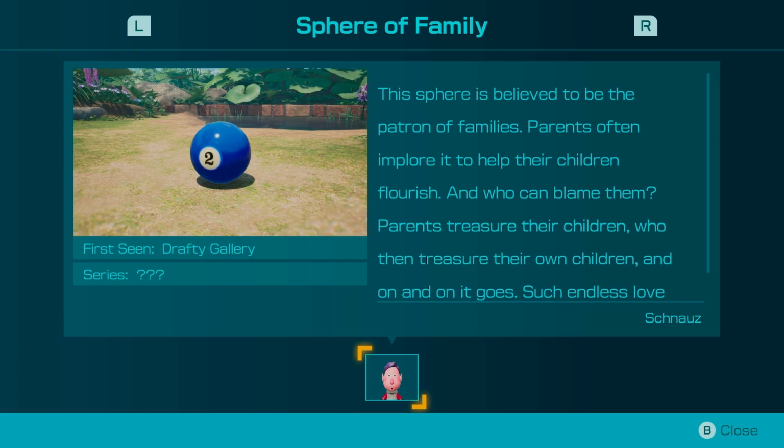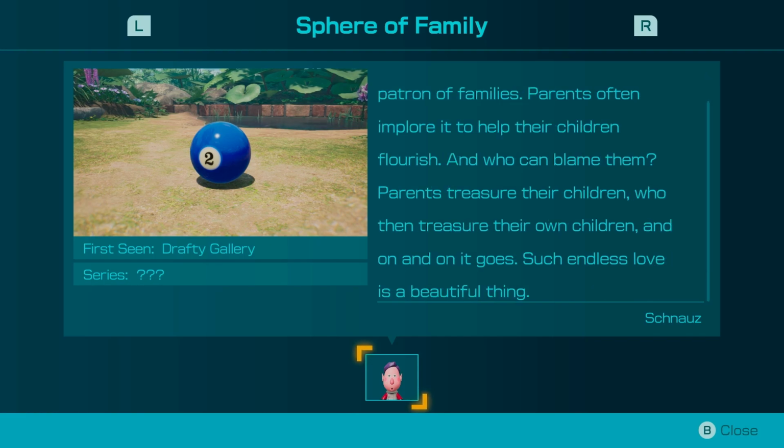This sphere is believed to be the patron of families. Parents often implore it to help their children flourish. And who can blame them? Parents treasure their children, who then treasure their own children, and on it goes. Such endless love is a beautiful thing.